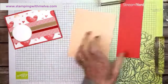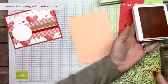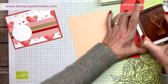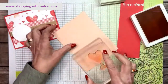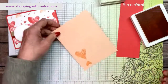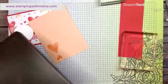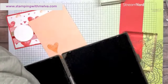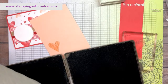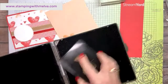Okay, there we go. All right, so the first one I'm going to stamp tone on tone. So I'm going to use Petal Pink, and I'm going to stamp Petal Pink hearts on Petal Pink cardstock. And then, oopsie, I'm going to clean this off, and then I'm going to stamp it in Sweet Sorbet as well. Clean it off.